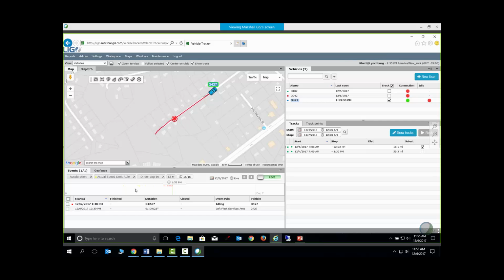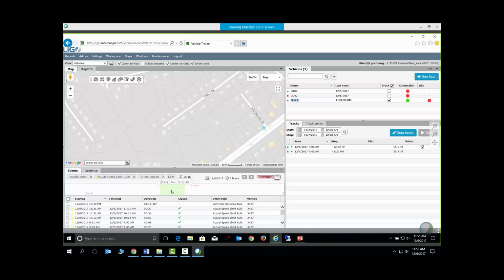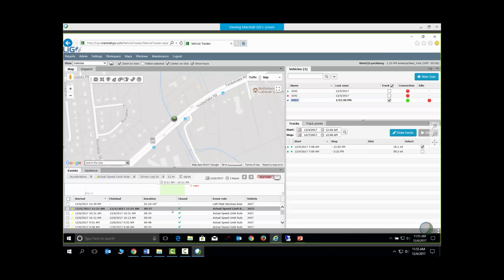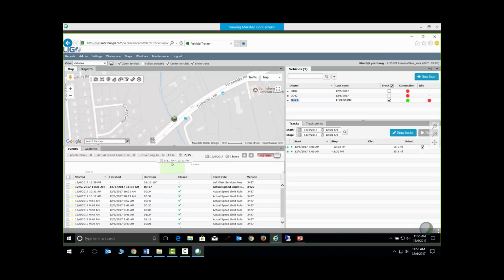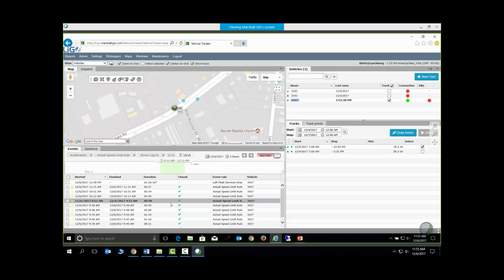And if you notice, you probably can't see it, but I have color codes up here, and there's an actual speed limit one that's yellow. And if I grab my window and go over the yellow section, it brings up the list of events for that time, and again, they're yellow. And you can change the colors. I'll show you how to do that in a second. But this gives me those specific locations.